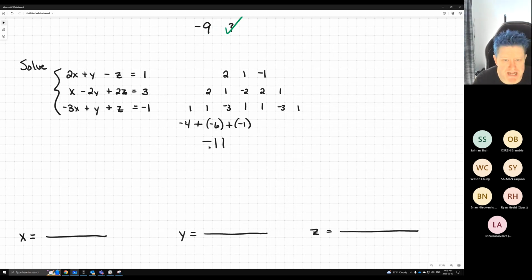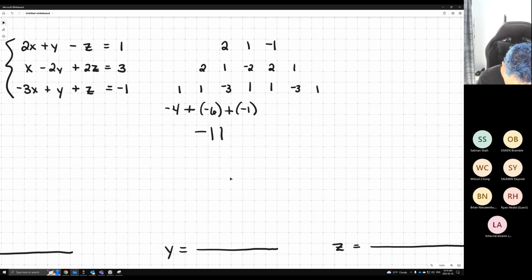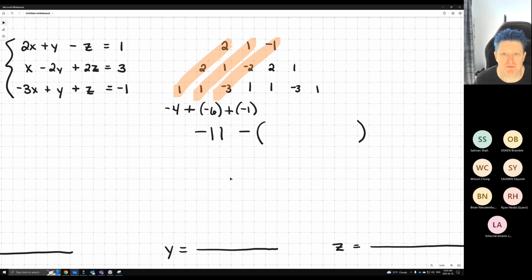Now remember, what did we do next? We subtracted and we put this big bracket. And then we do our down to the left instead of down to the right. Down to the left. Okay, so the first one is 4.